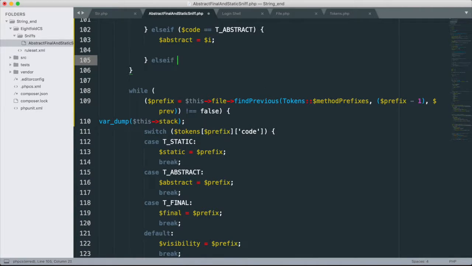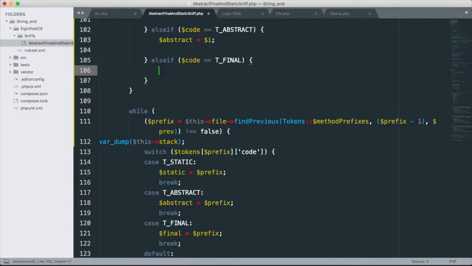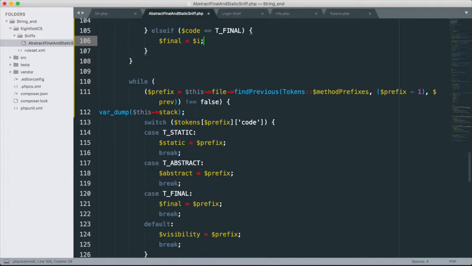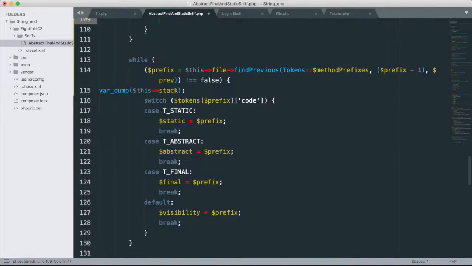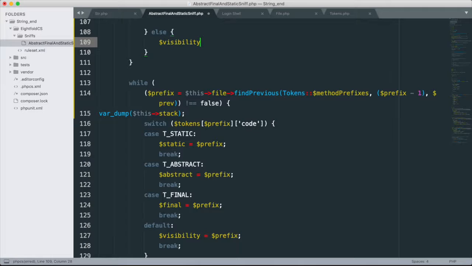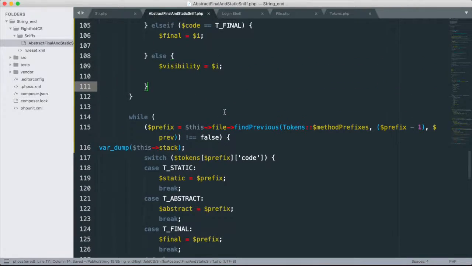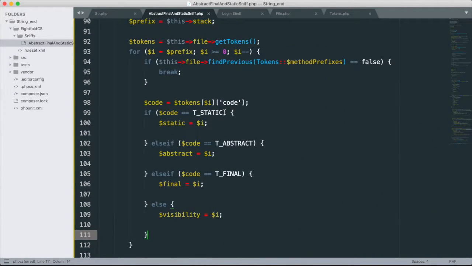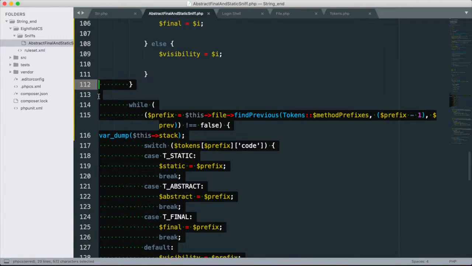else if code equals T_FINAL, then go ahead and make final equal to I, and then else visibility equals I. I think.